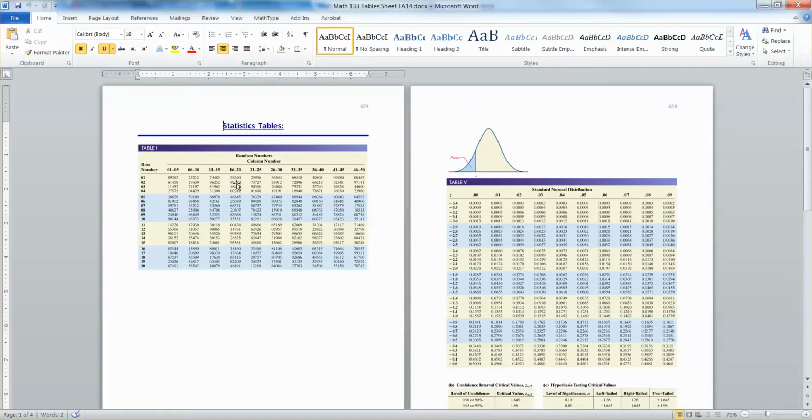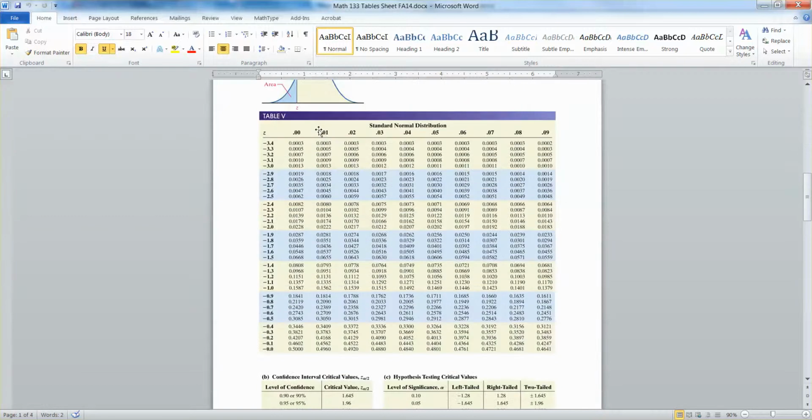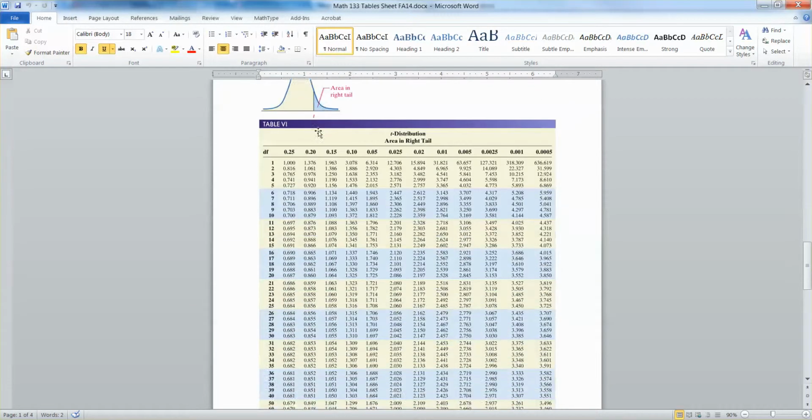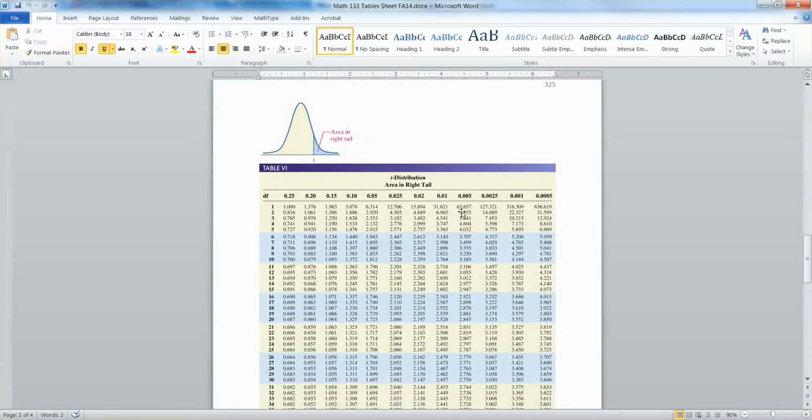All right, so here's the table sheet. And you can see the first one has a random number table, which we don't really need. And we don't really need the standard normal table. I never use it. It's not worth your time. But what you do need is the T distribution, this one right here. So you're talking about the area in the tail is 0.005. So you want to go to the 0.005 column. And you want to go down to the degrees of freedom is 22. And you can see the number right there. It's 2.819. Just like we said it was.